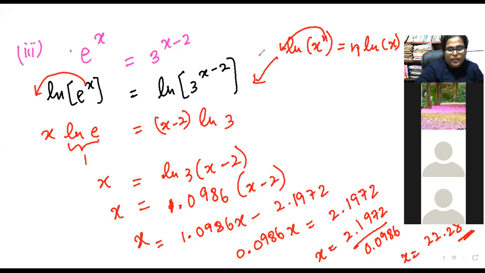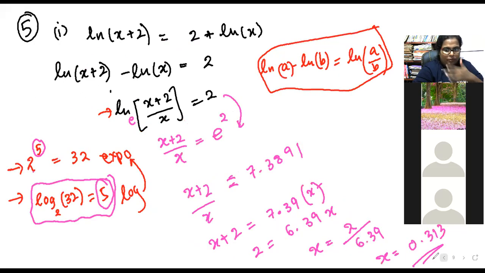Yeah, you can keep the answer in e form. You can keep the answer like that, but here you have to solve like this, because there is no other way to solve this one, and there are no e terms here. Here you can keep the answer without simplifying like 7.3891. Instead of e squared, I substituted 7.3891 and simplified. Otherwise, you can also keep e squared as a constant and simplify in this way.